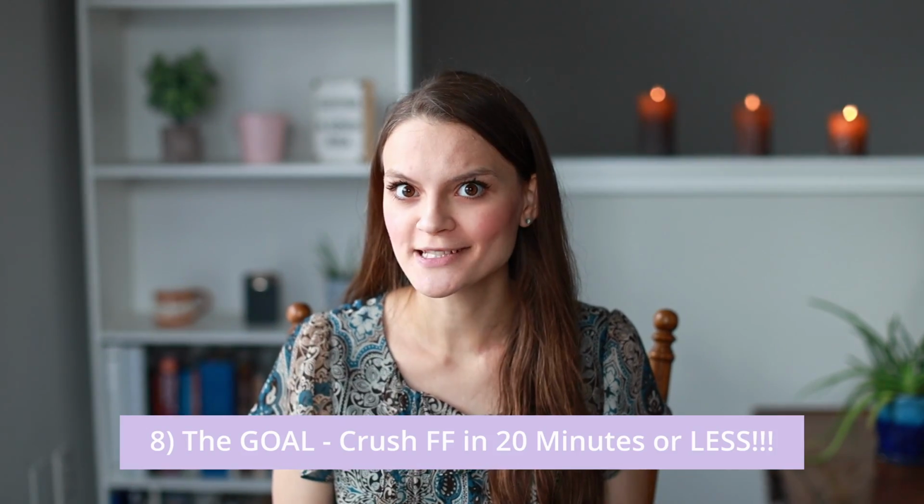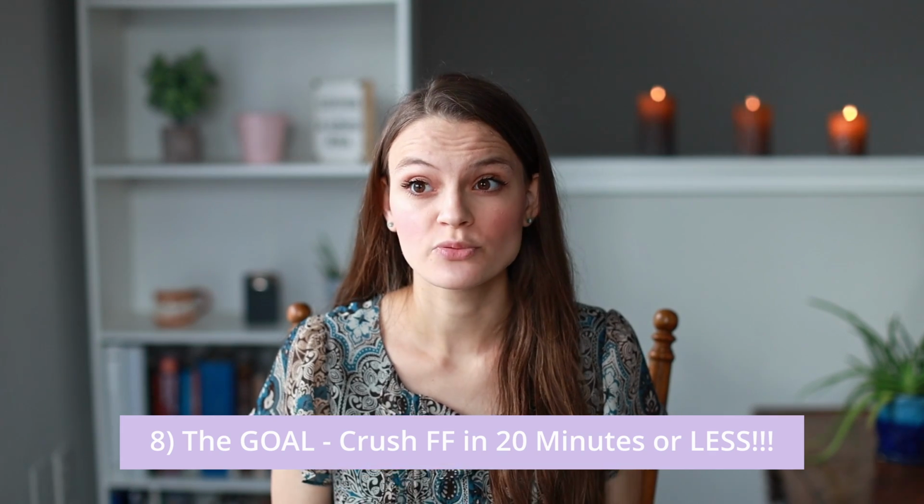The goal of all this is that you are able to crush family formals within 20 minutes or less. We really don't want it to take any longer than that, because if it does, it'll go into bridal party portrait time, or it'll go into the romantic portrait time, and we don't want that. We want to make sure that the bridal party has their time, and then the couple has their time for portraits. And you also don't want to make the family wait that long, especially if it's in the hot heat of summer, because I've done that, and I go as fast as I possibly can.